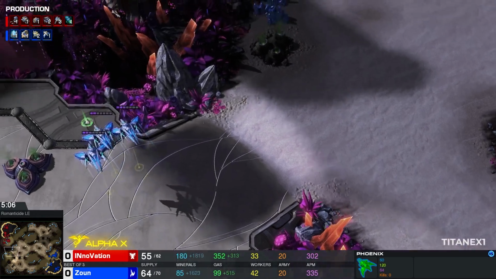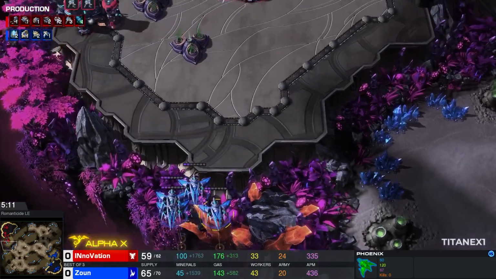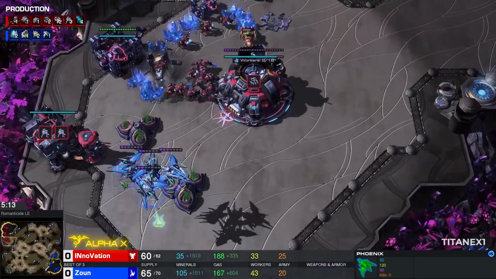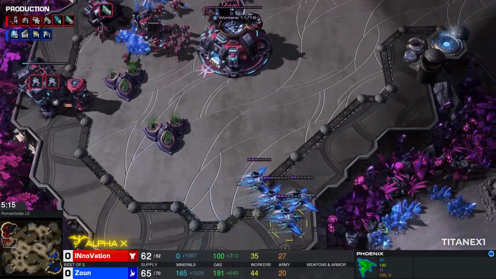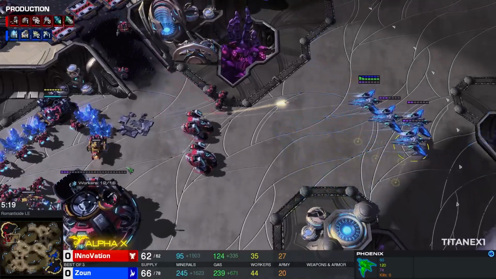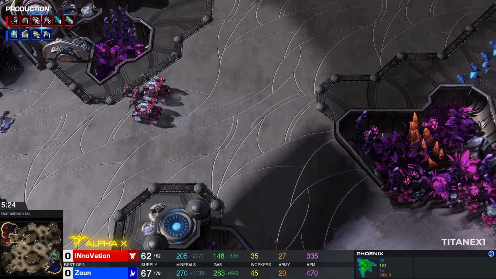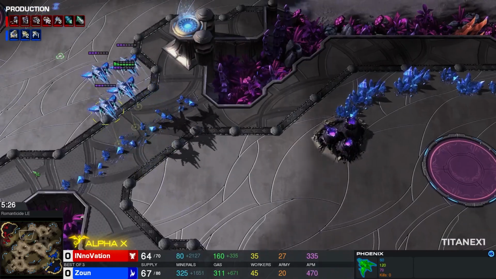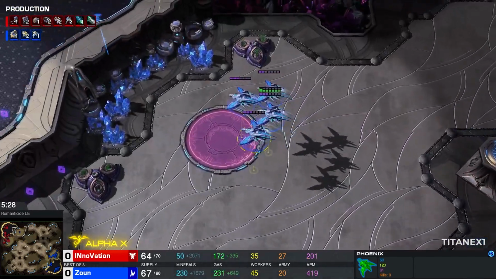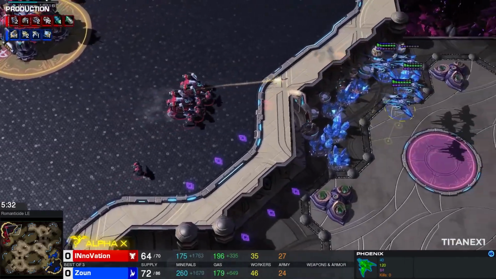But yet, because this was a committed attack, or harass, by innovation, and ZOUN went for the early second base, he's still going to be decently ahead in the worker count. Yeah, I was not expecting ZOUN to be ahead by about 10 workers, but I guess he is. Now, these Phoenixes are going to come in here. They're going to dip real quick as they do see that Cyclone coming out, locking on. And Cyclones, they have unlimited range, basically, so you know how it goes.